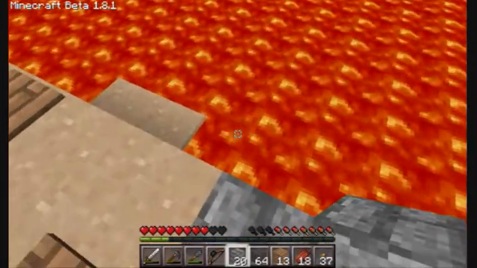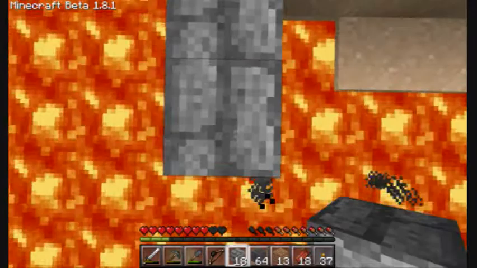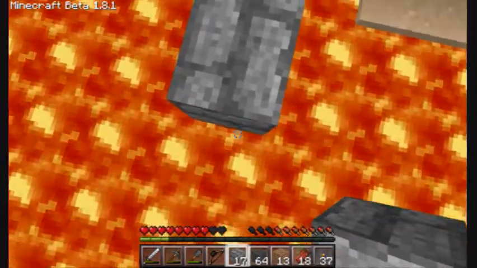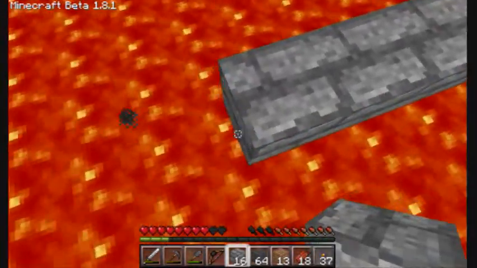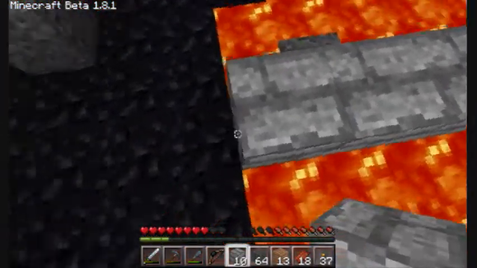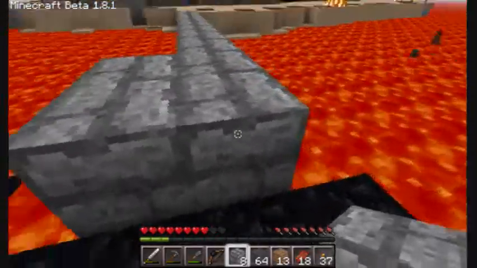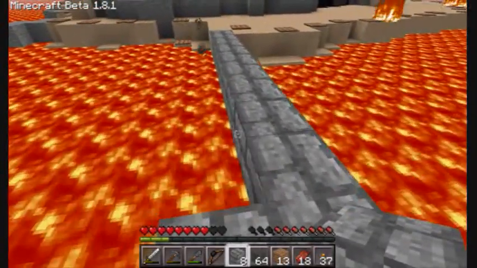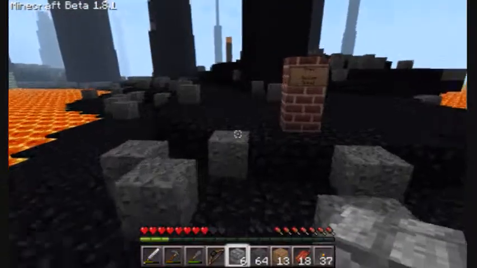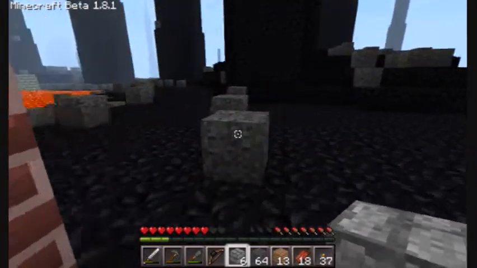Alright, let's make a little walkway over here. Firmly on that shift key. Come on. And I am here. Let's kind of widen that out a little bit. Alright, that's enough for now. What does this say? Area, Oblivion Spires.